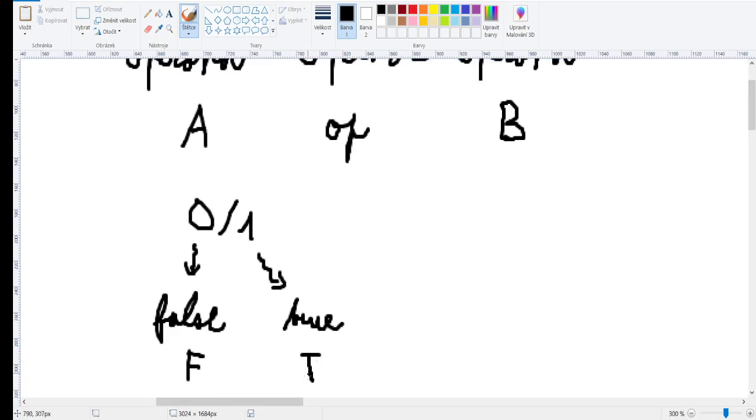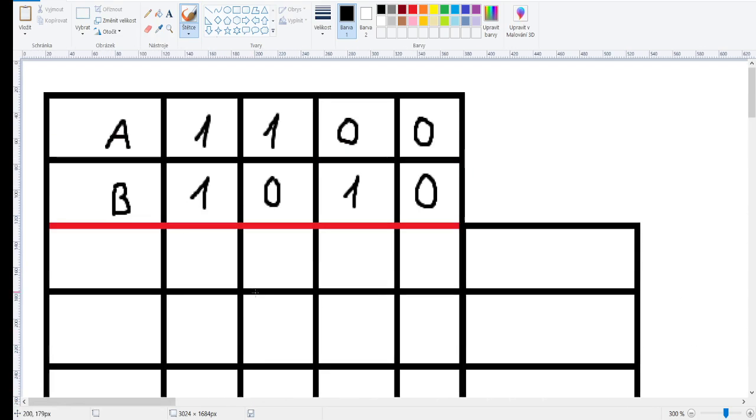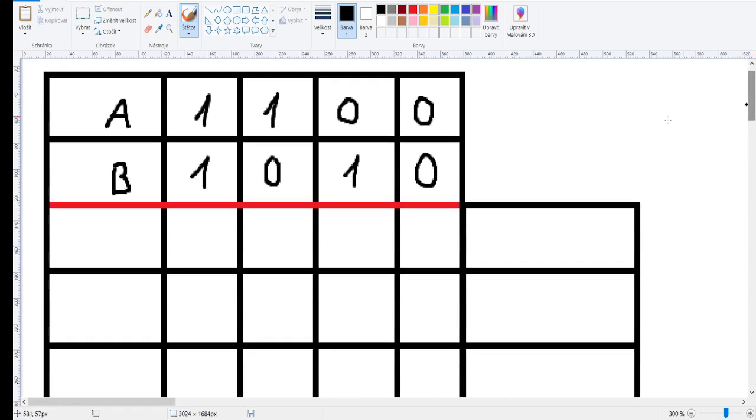So let's get some logic gates and just revise what they actually do. I have here 4 columns of different permutations of these bits. We have the 1, 1 situation in the first column, 1, 0, 0, 1, and 0, 0 in other columns.